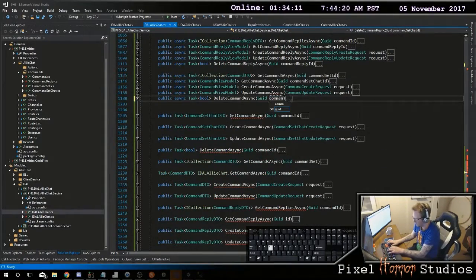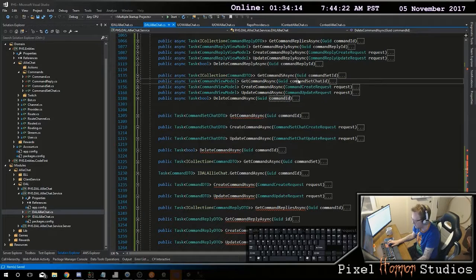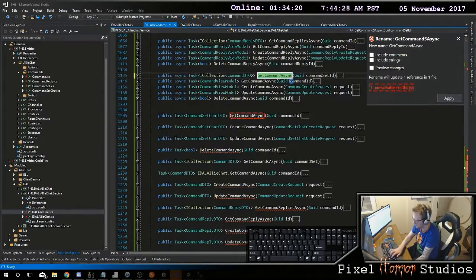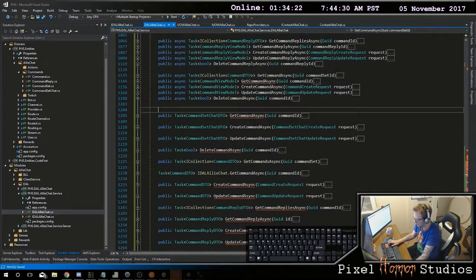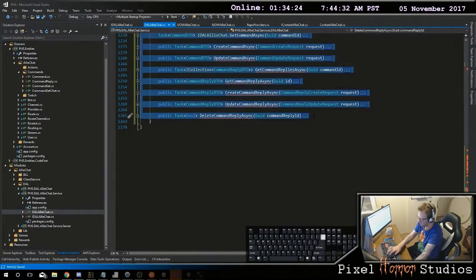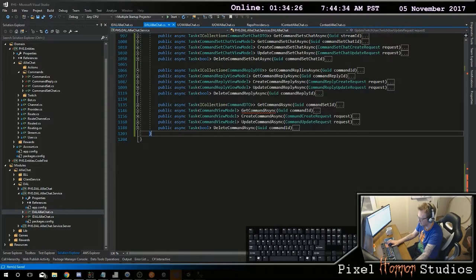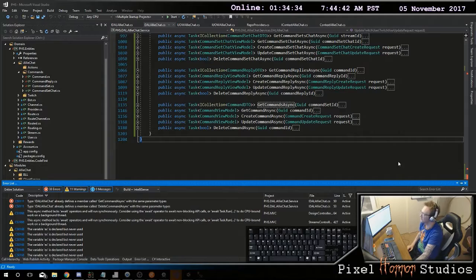And this one's going to be a command ID. This one's going to be a command ID. Command, get commands. And that looks good. And we can get rid of the rest here. Okay, let's fix our errors, of which there's only a few.